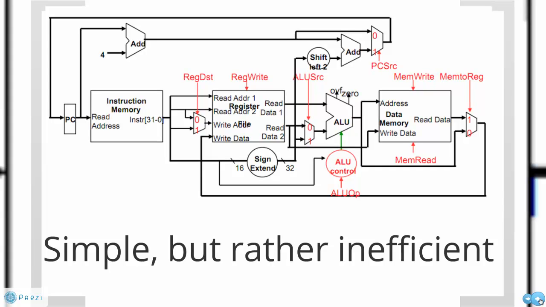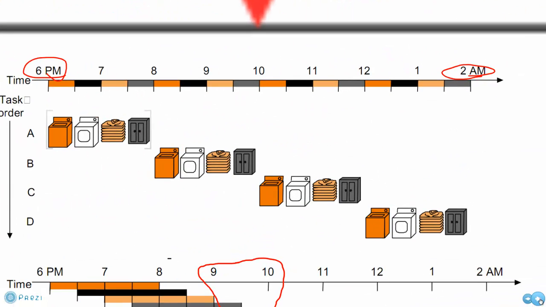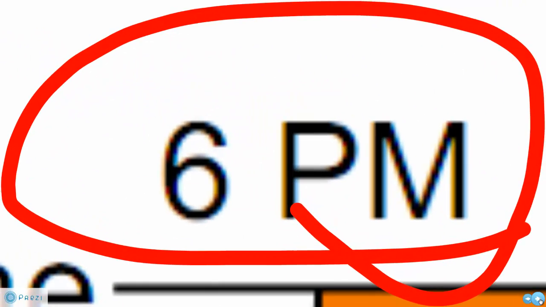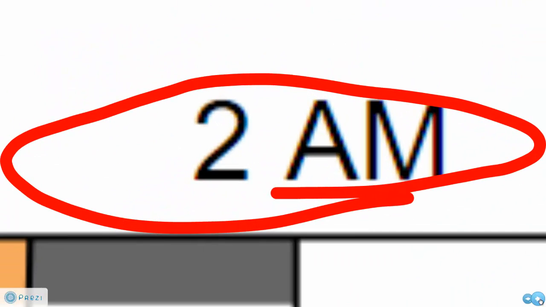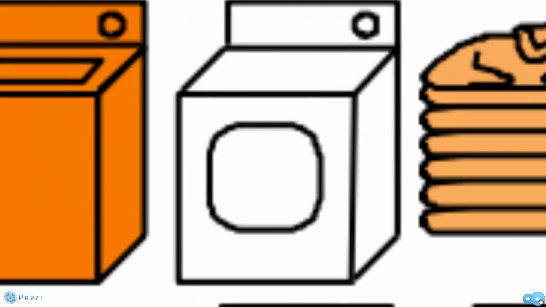Now pretend that it's the weekend and you have 4 massive loads of laundry to do. Let's also pretend that you have a big test for your computer architecture class and you can't devote your whole evening to doing laundry. This is how one might initially approach doing all these 4 loads. Well, this is all fine and dandy except for one problem. It takes 6 hours to do all 4 loads, from start to finish, doing it this way. This is exactly the way we have been using our processors in this class so far. Not exactly efficient.